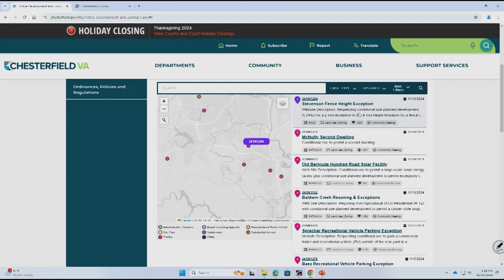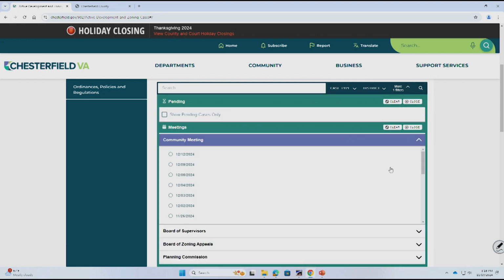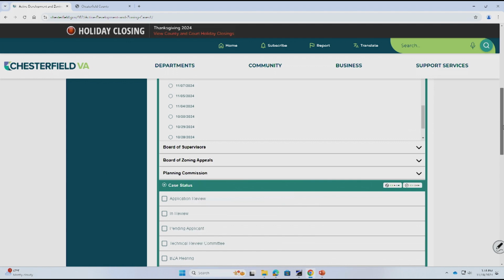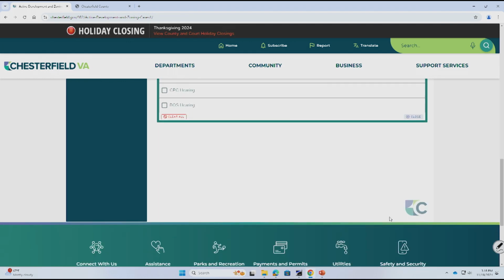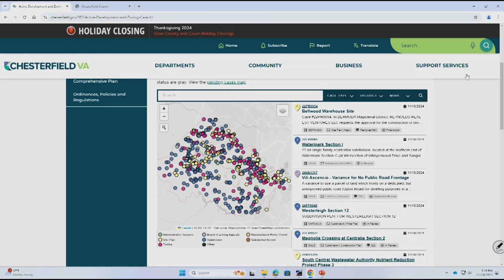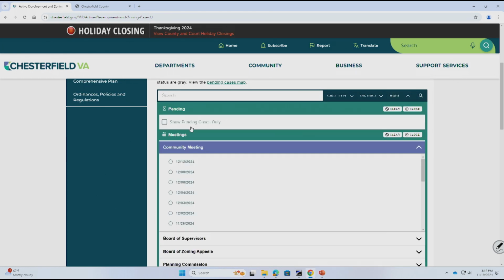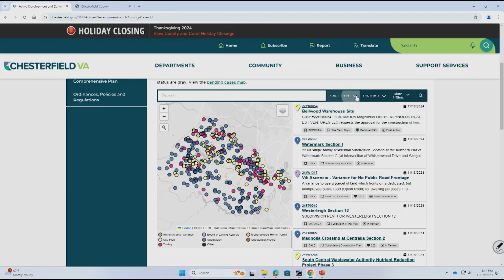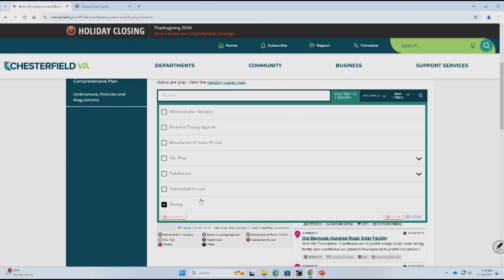And for our purposes over here, I'm going to clear this and select all the pending cases, show only the pending cases, close, and say only the zoning cases.